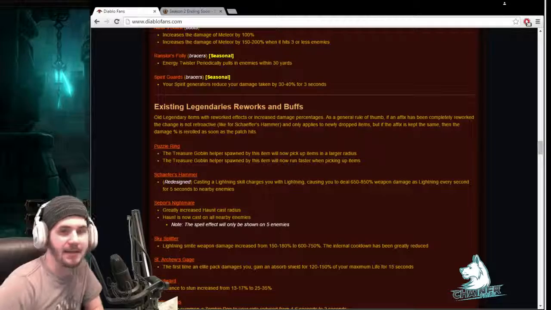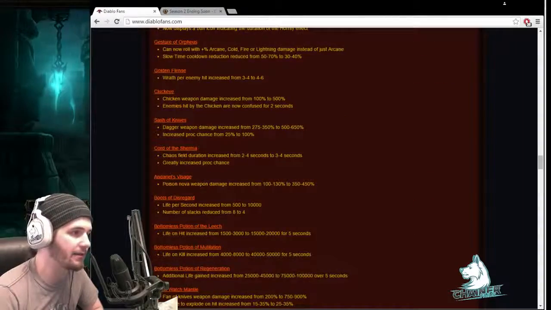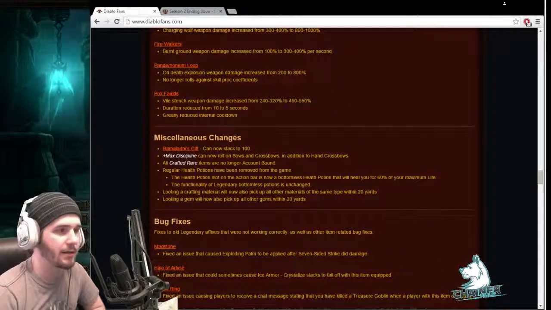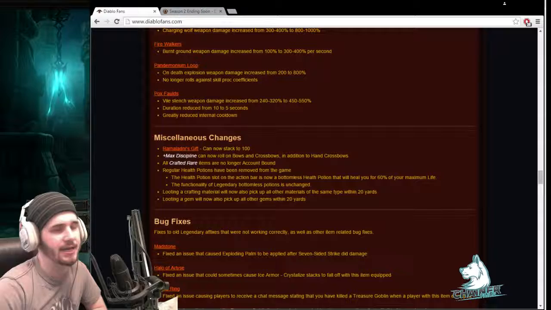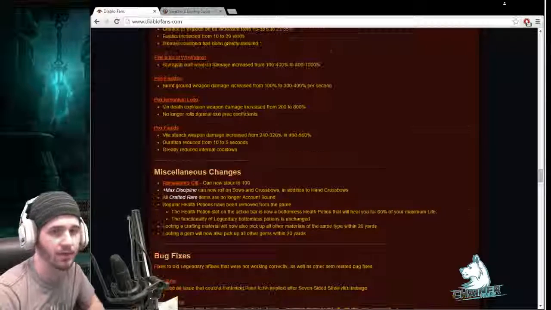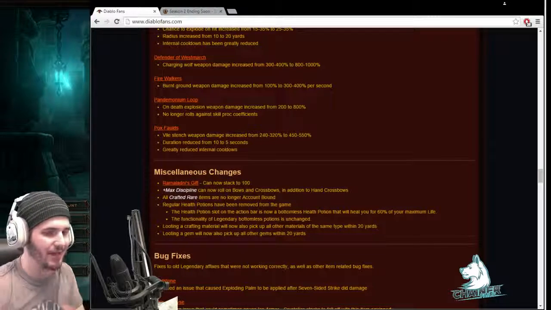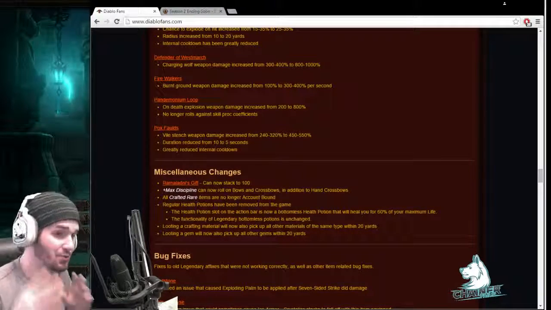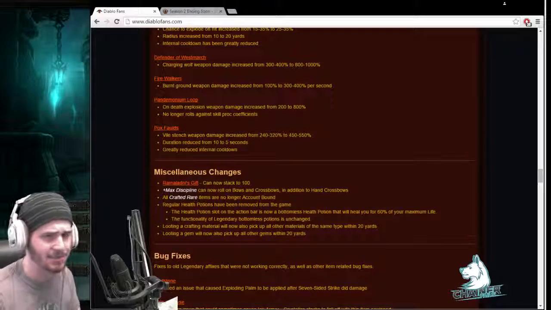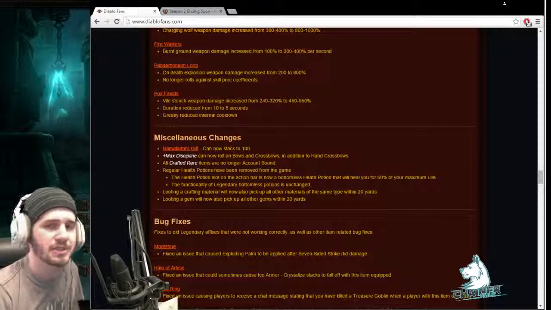And then we got existing legendaries reworked. I mean, there is a lot of stuff. And like I said, I can't read it all, but if you want to check out Diablo, I mean, they definitely put some work in this patch. This is like, you know, the last patch that we got, Season 2, this is what it really should have been. I think that's why they kind of ended Season 2 early, and they just wanted to get all of this out, which is understandable.